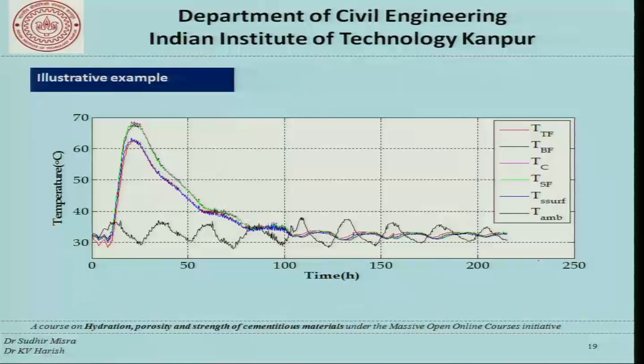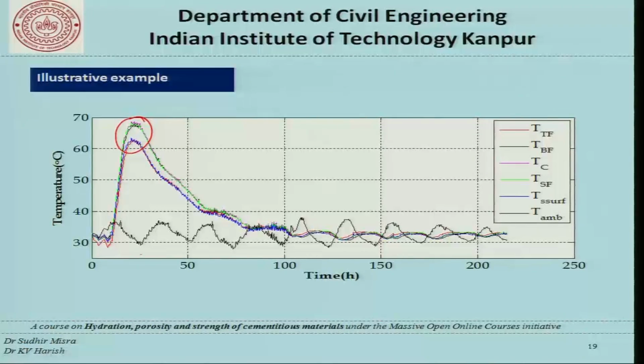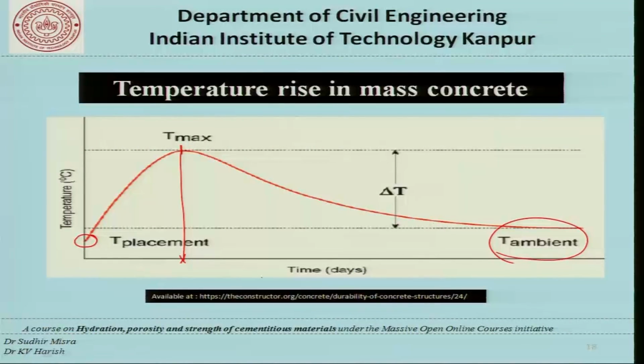And this is a graph which I had shown the other day also to give you a quantitative feel of the numbers involved. The peak temperatures are in the range of 60 to 70 degrees, and that would depend obviously on the size of the pour, that is the size of the block and so on, and also the time. In this case it is about 24 hours. So, we must understand this picture here has two very important components: the time at which this peak temperature is reached and the peak temperature itself, because that tells us how much is the delta T which will be involved as far as cooling is concerned.